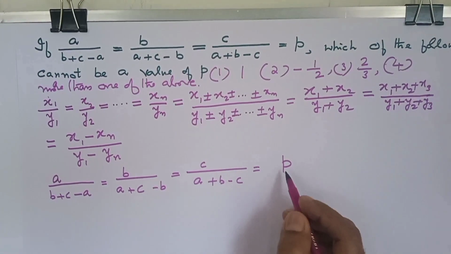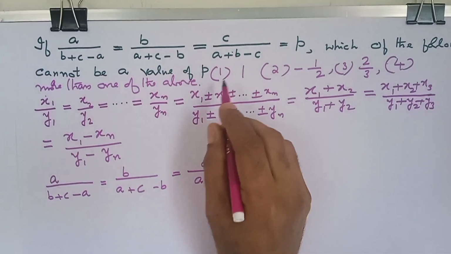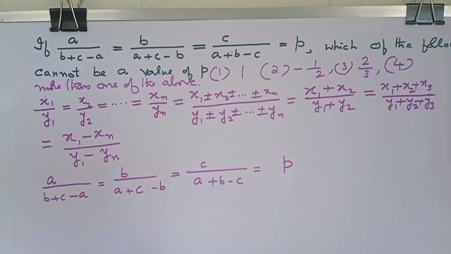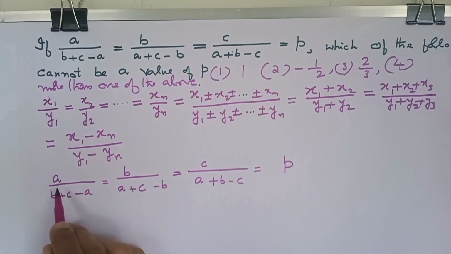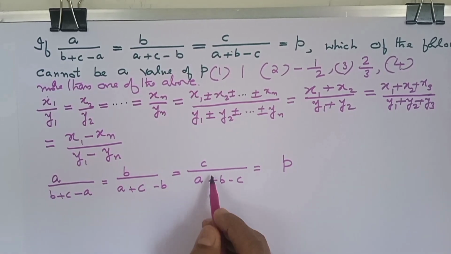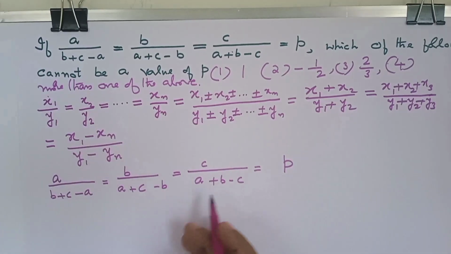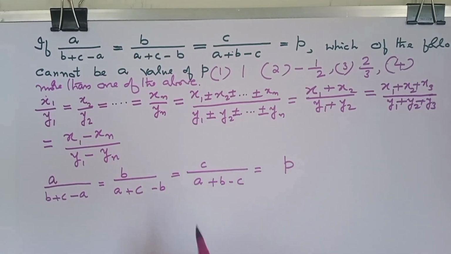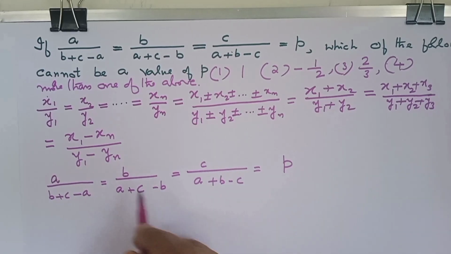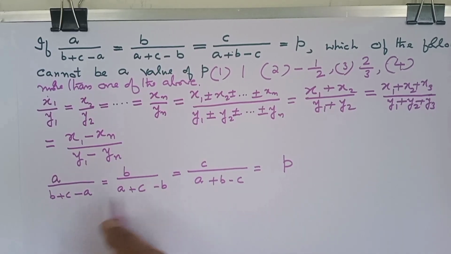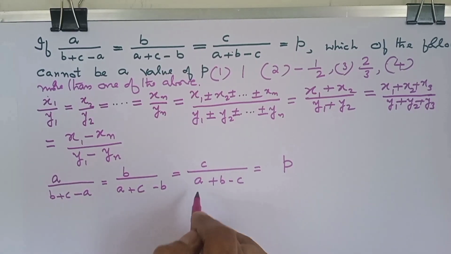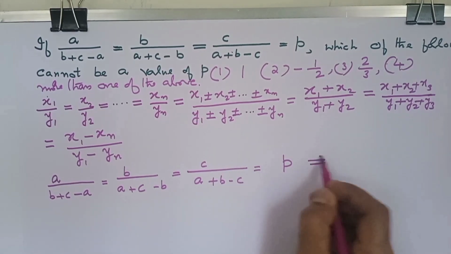Now, we are finding the value of P. There are 4 options given here. One of them, it cannot be. So, as you can see, there are 3 ratios. Instead of n ratios, you can add them all up, or you can take 2 of them and add them. But in this problem, it's better to add them all up. You will get another ratio and that will be equal to this. So we can write it like this.